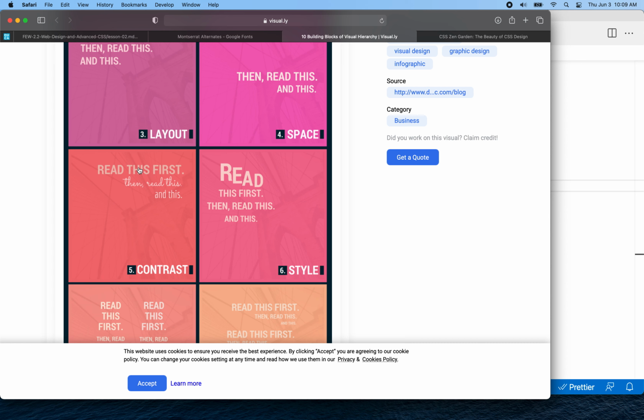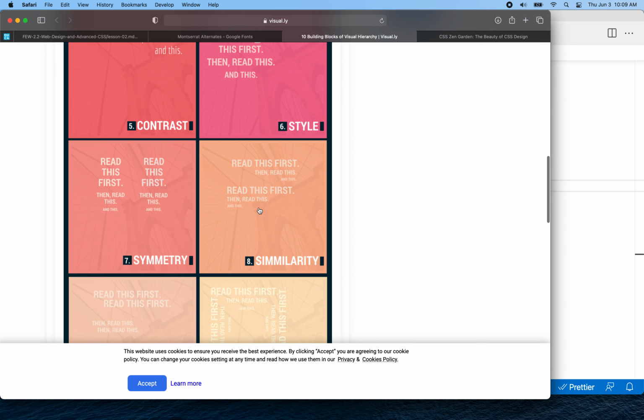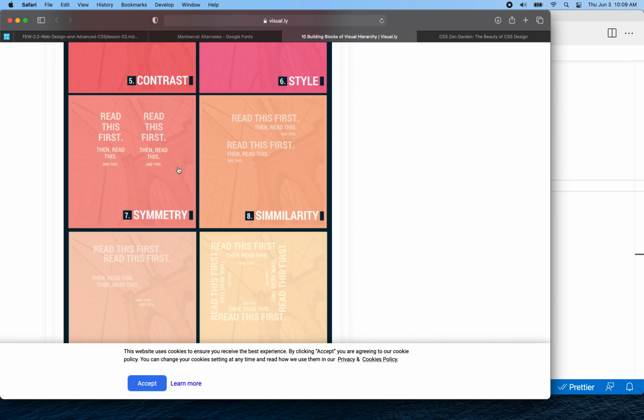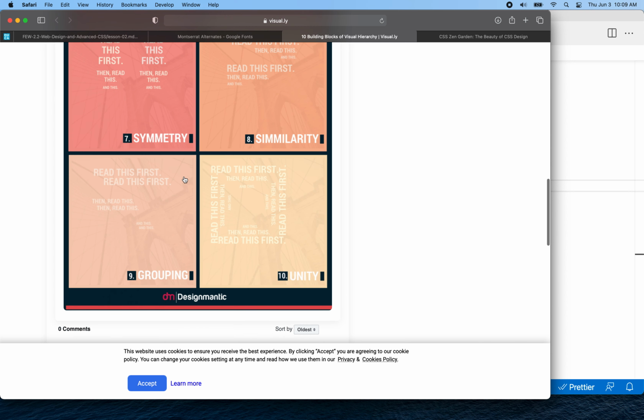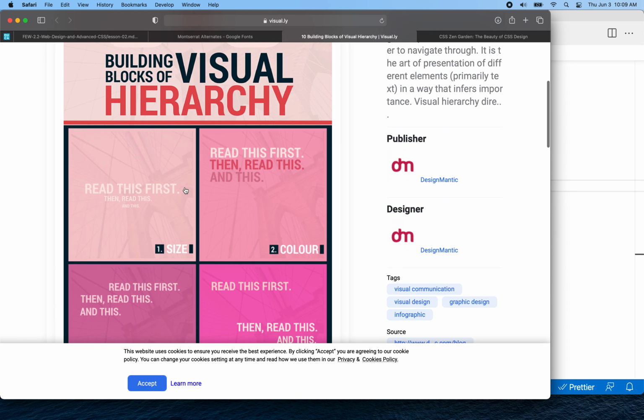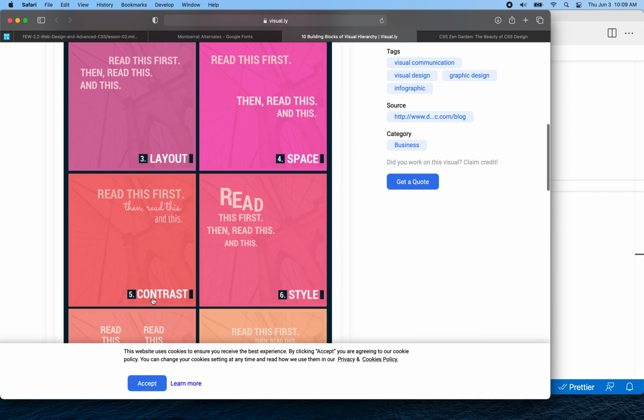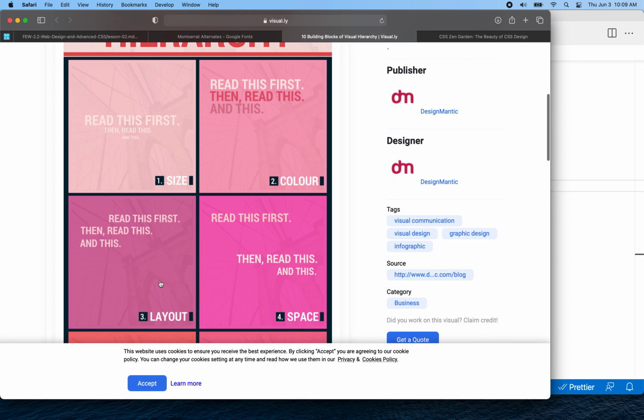So think about styling your font and creating a contrast between it and the neighboring fonts, and that will make it pop out, right? This is also style, so this text is on a weird stair step or something that creates some attention, right? And then they have symmetry and similarity and grouping. These don't affect us so much here, right? But I think that for us, the important thing is size and color and contrast, right? Okay, so think about those things.